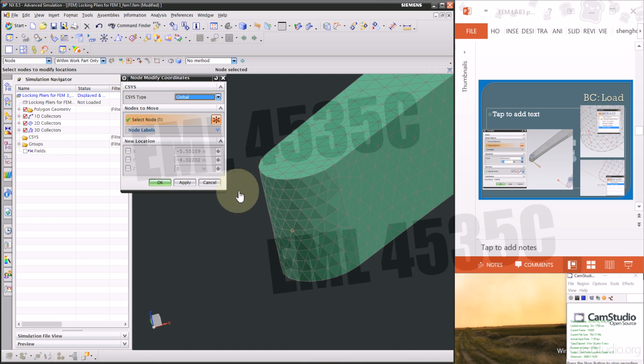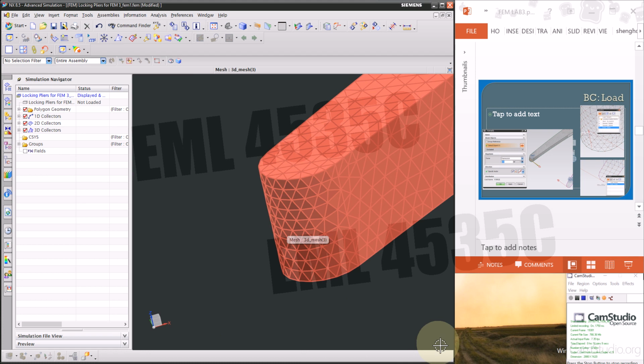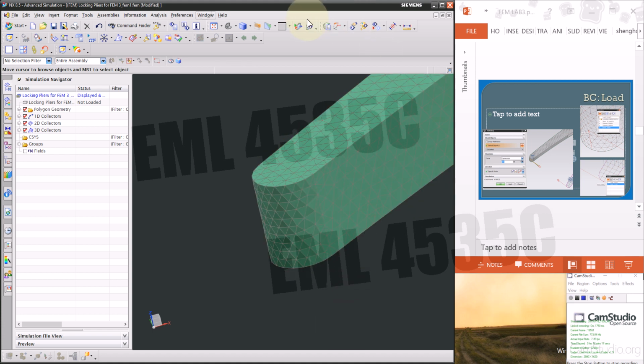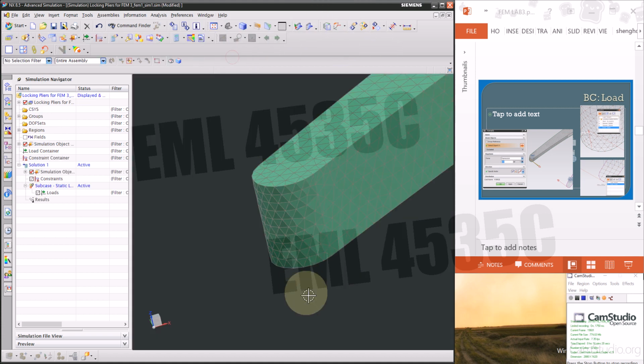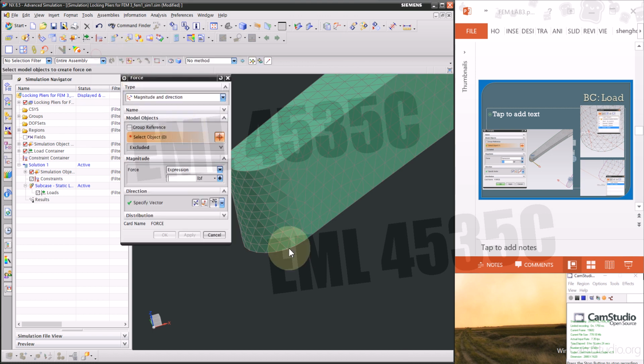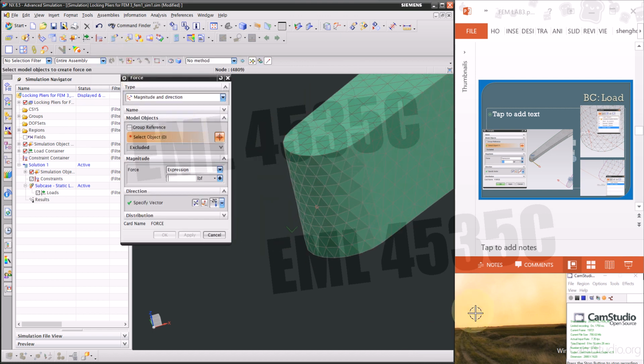So you want to remember this node ID on your model. My model is 4809. Your model might be different, but once you remember the ID, you will be able to find it. Then apply a force on this node.